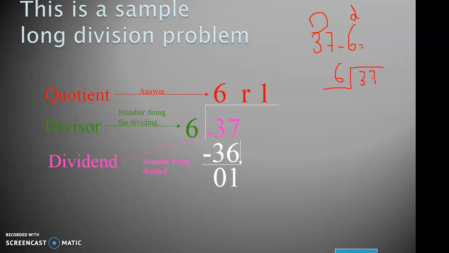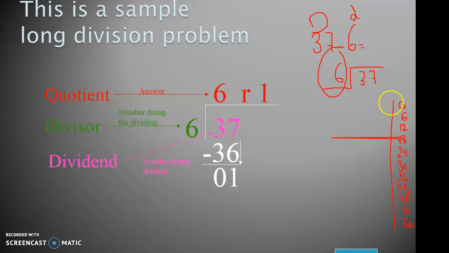Okay. In order to divide, first we have to write table 6. Let's write table 6. 0. The answers of table 6: 6, 12, 18. 6 times 3, 18. Then 24, then 30, then 36, then 42, 48, 54, and 60. On the other side, teacher, we will draw a vertical line.